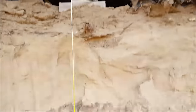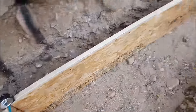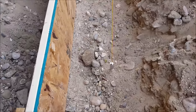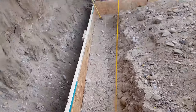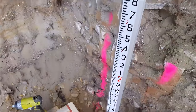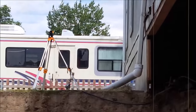Now it's time to place my concrete forms inside the hole where the footer is going to be located. To determine the exact location I used a combination of measuring a bunch of different points, plus some string lines, and taking shots with my builder's level. Right here I have a plumb bob attached to a string line marking the exact depth for the footer and also marking the inside of the footer so I know where to set the outside of the footer form. Here's a look at my builder's level measuring rod — I'm using this to confirm that my forms are in the exact location where they should be.